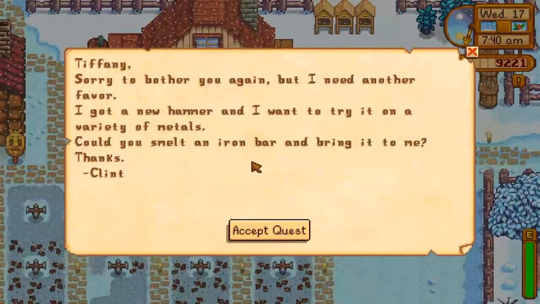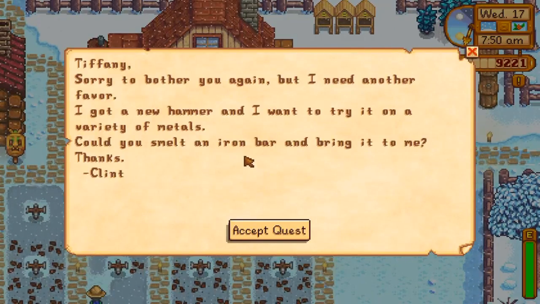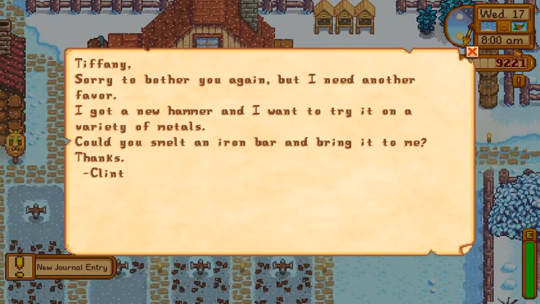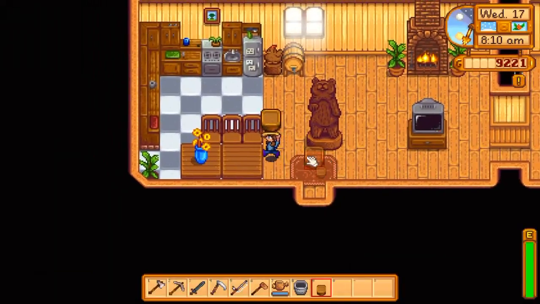Oh my gosh, I'm so excited. Oh, I got a letter from Clint. He said, sorry to bother you again, but I need another favor. Goody gumdrops. I got a new hammer and I want to try it on a variety of metals. Could you smelt an iron bar and bring it to me? I guess. I hope I get paid. Do you think I'll get paid for that? Probably not. I'm gonna go find a spot for my garden pot.